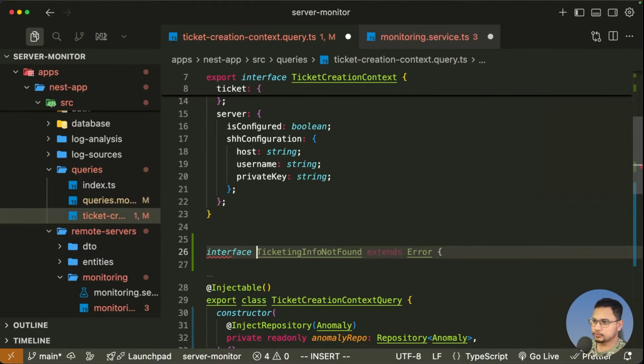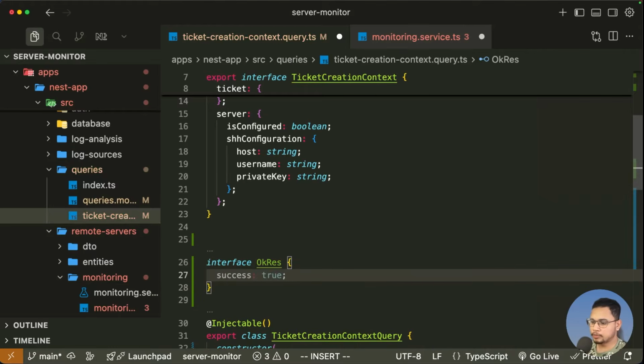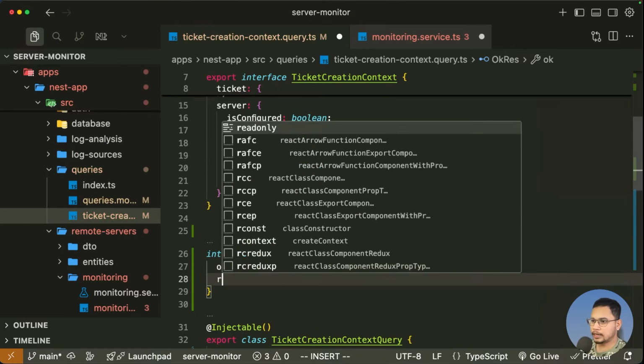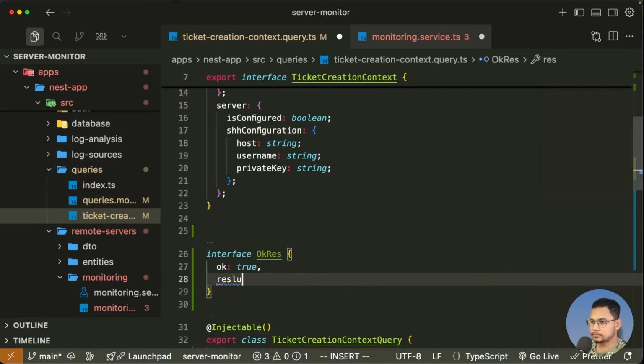Let's say an interface OkResponse, where ok can be true, and the response has a result, and maybe the result can be anything.